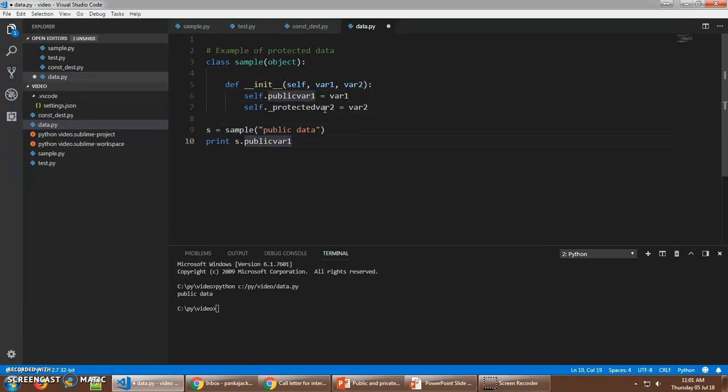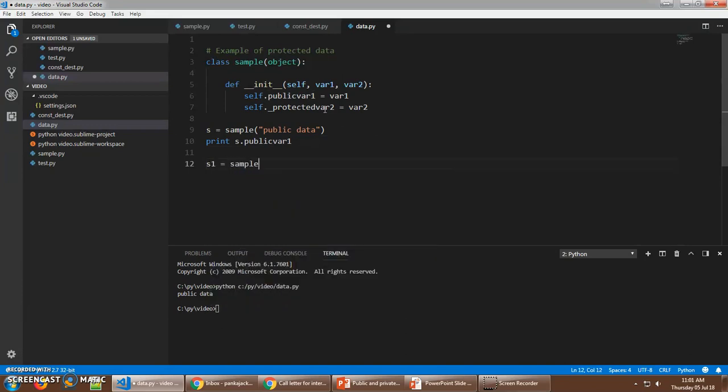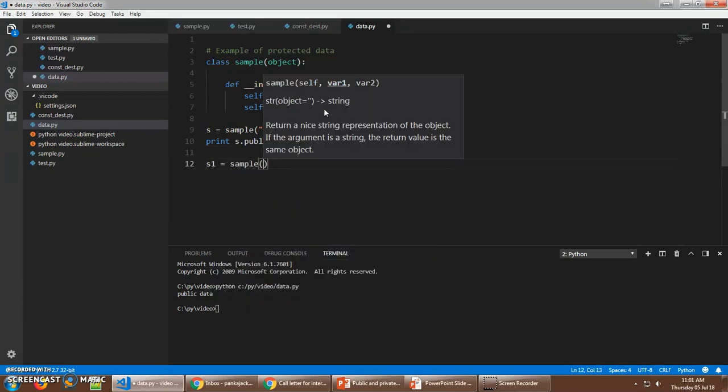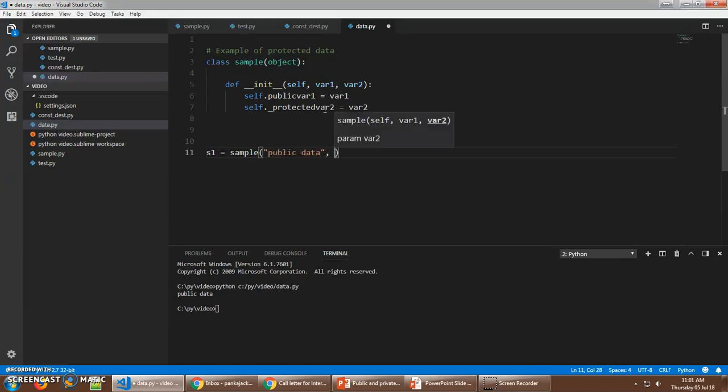Now creating another object s1 of Sample, by passing, let's comment it out first, Sample. So this is public data and this is protected data.